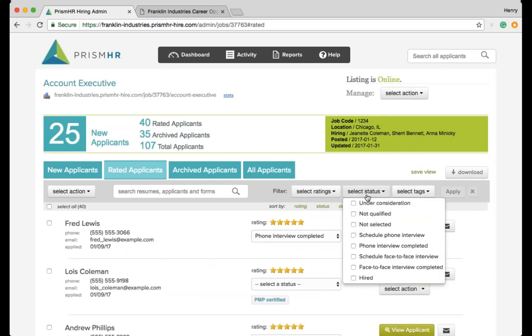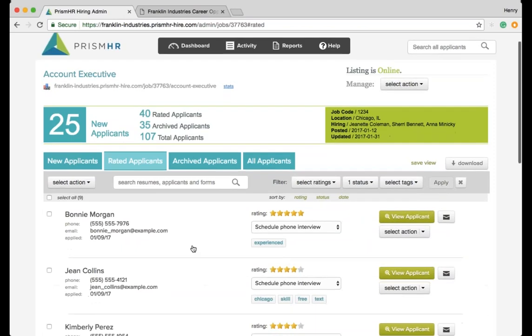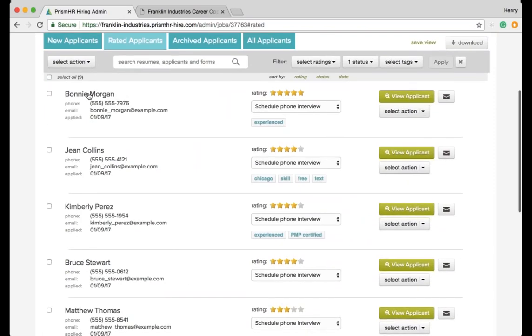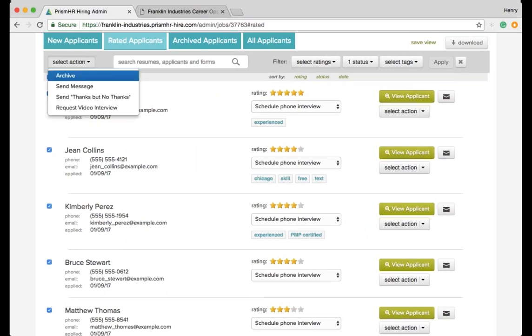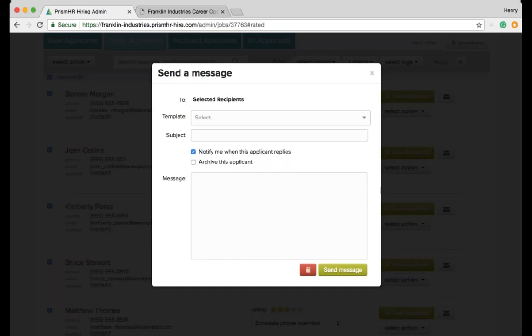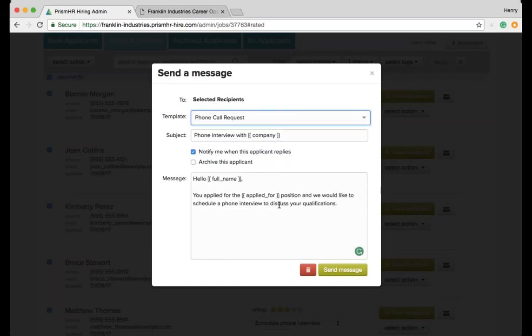Also great from a workflow perspective, where we could come here and say, hey, it's Monday morning, I need to schedule an interview. I need to schedule all my interviews for the week. Let's see everyone who's at that specific stage. So here we have 9 applicants that need to have an interview scheduled. Then we can do a bulk action by grabbing a whole group here and selecting action and sending a message to this entire group of applicants. We can use our email templates to automatically populate emails and send it out to that whole group.